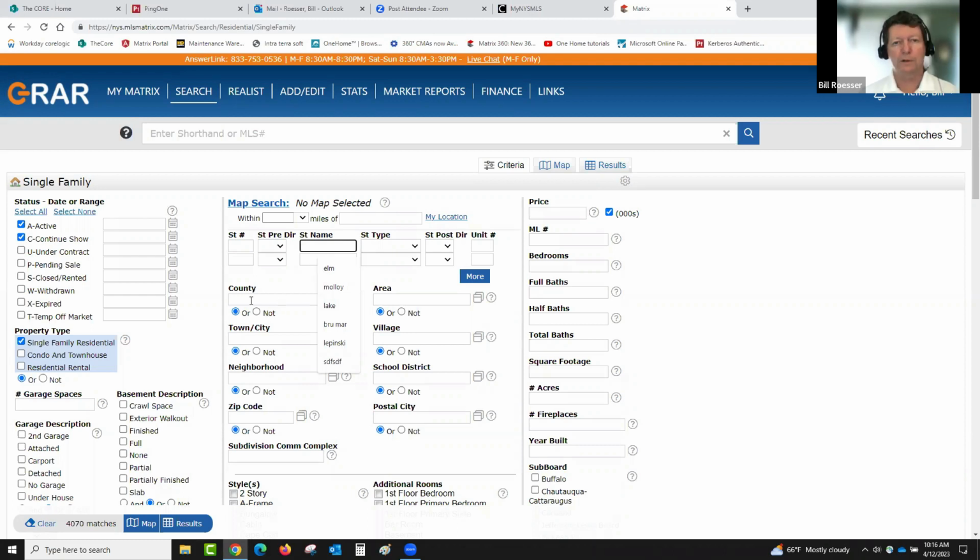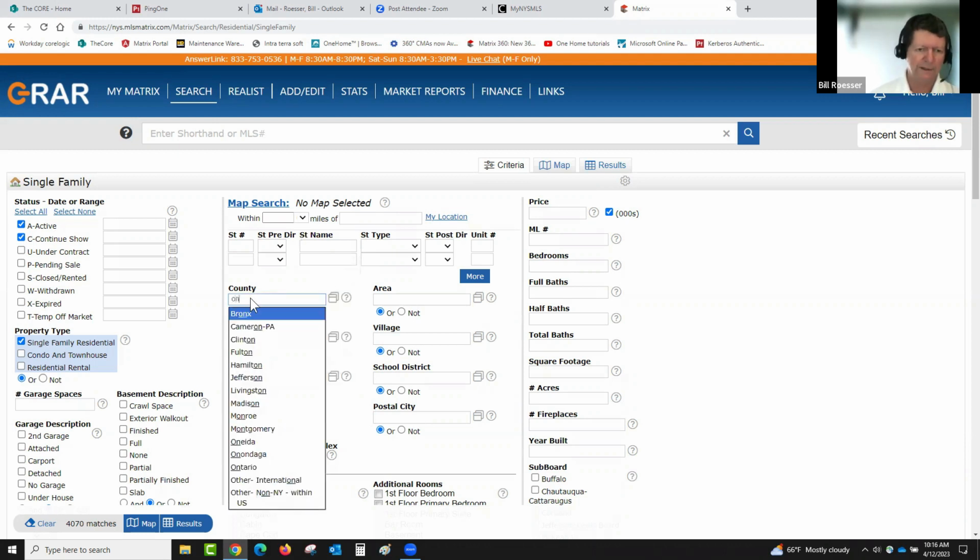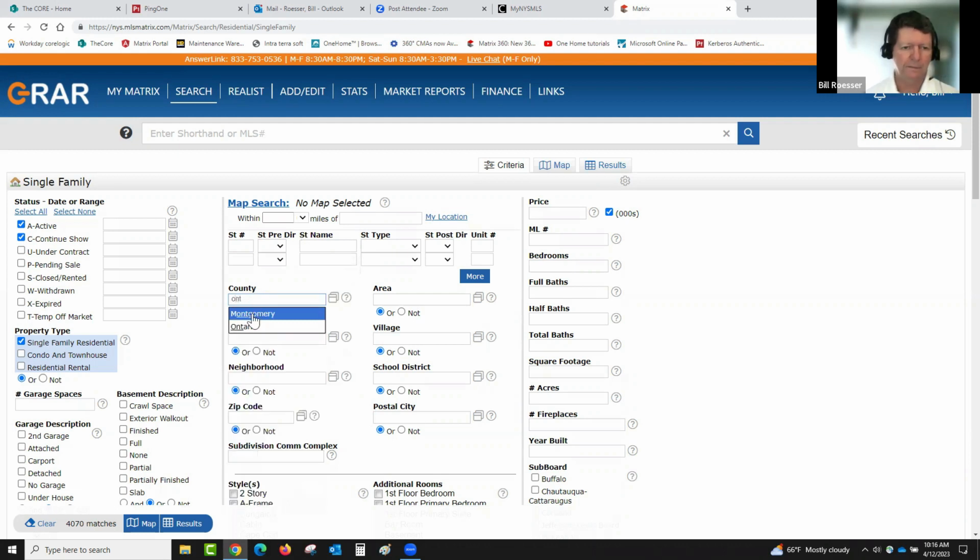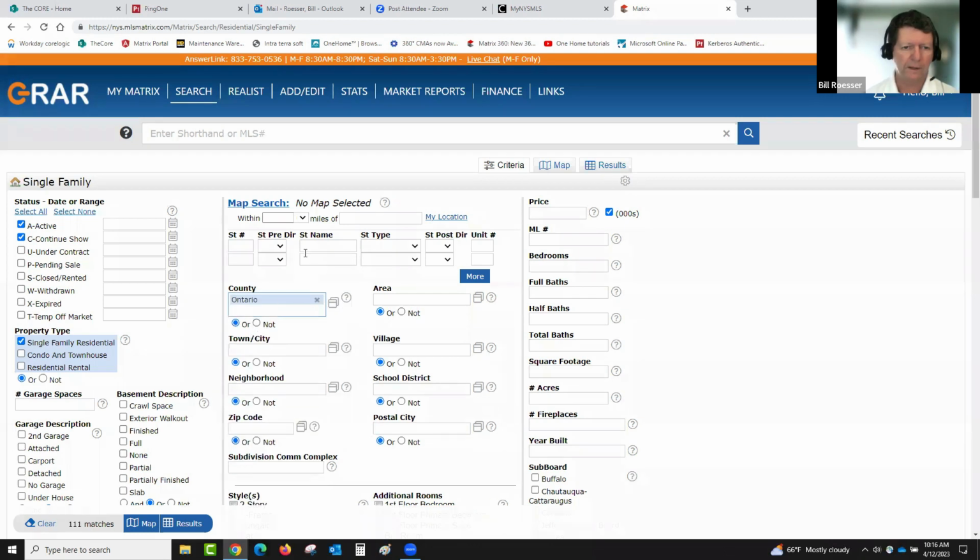I'm going to show you one that happens to be up in Ontario County, just because I'm not familiar with your route numbers that you might have there. But I'll do here, I'm looking for anything in Ontario County, up around Rochester. And then I'm looking for a particular route number that's called Route 20. And the way you do it, you type in asterisk 20, another asterisk. So at that point, I'm in the street name field, and I'm saying, let's look for any street that has a 20 in the address.